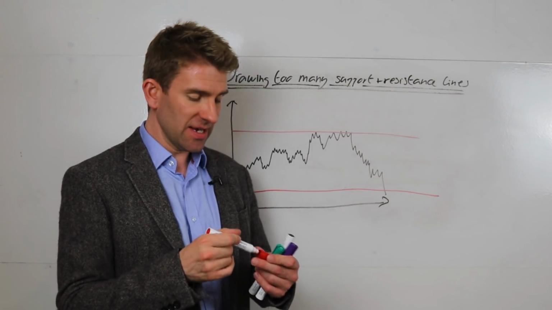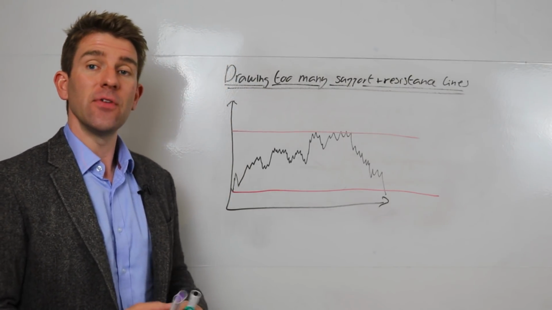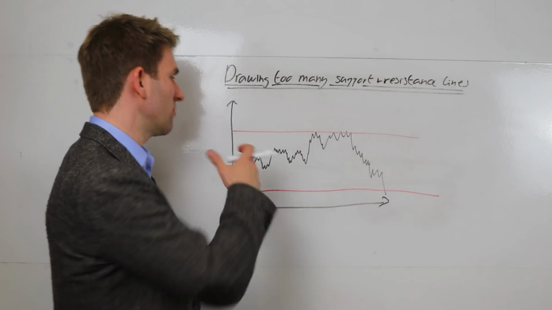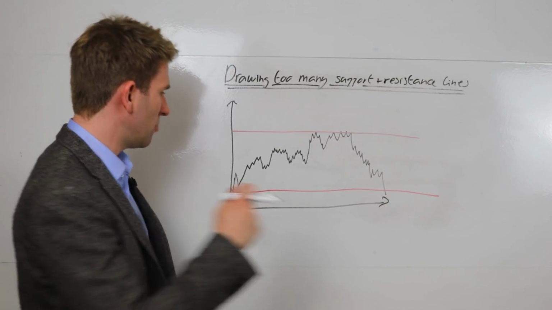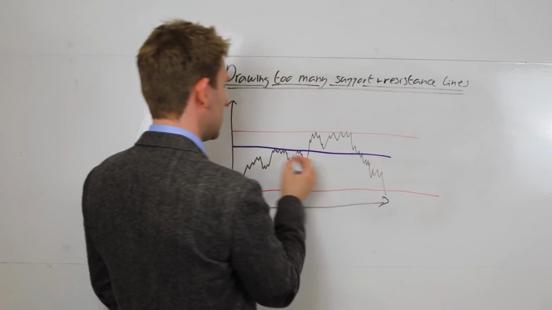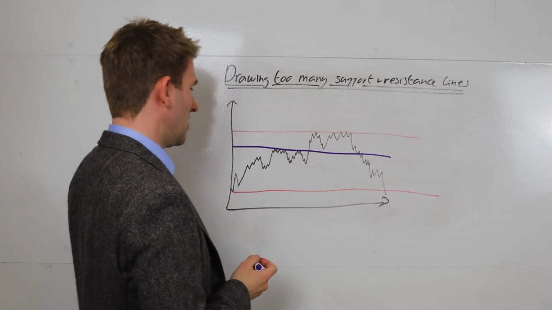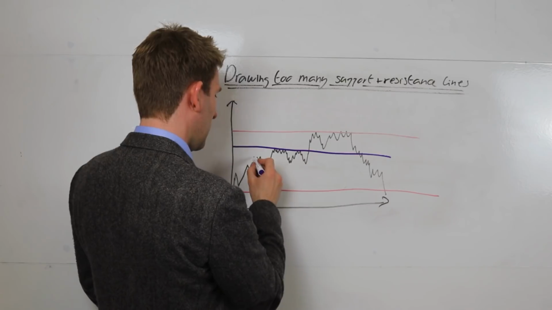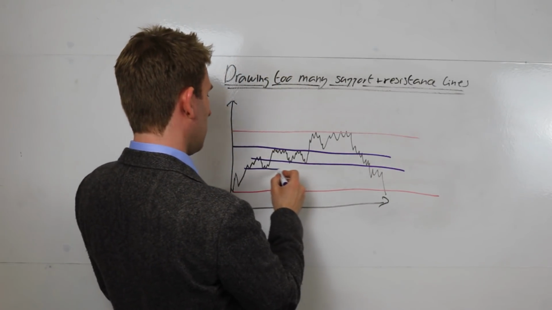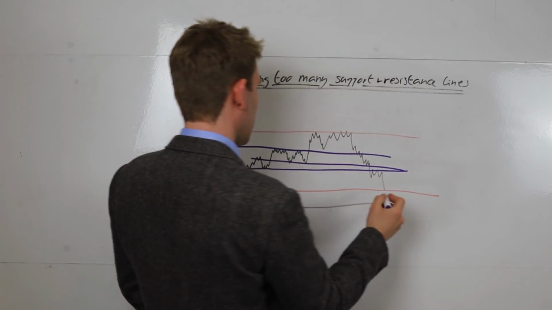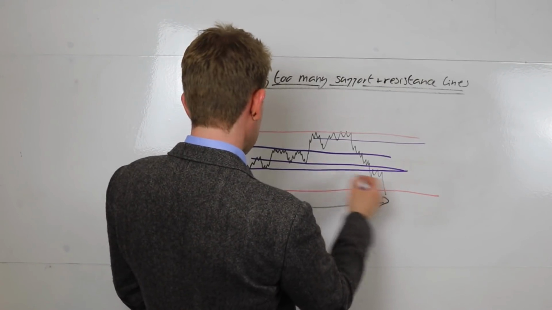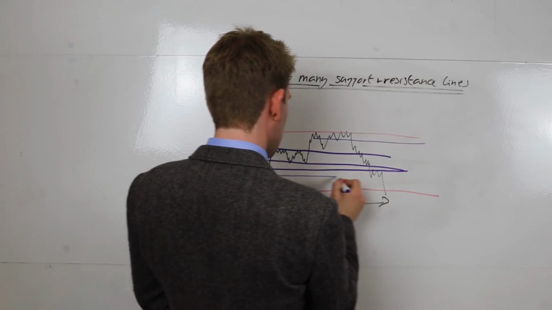But the question is this. There are some other levels in there that you've drawn on which are going to affect whether you want to pull the trigger or not. So for example, in this really amazing example, guys, we've got another one here, haven't we? If we drew that, we could say it's definitely resistance there. It almost became support. And we could probably even say, well, what about this one here? There's a level here. And we can maybe even go one more and go, well, there's a level there. That was pretty good. What about this little level here? Is there a level there? What about this level here? It seemed like there was a high there and also a low there.